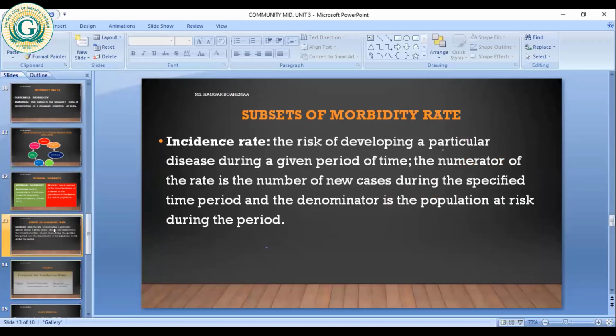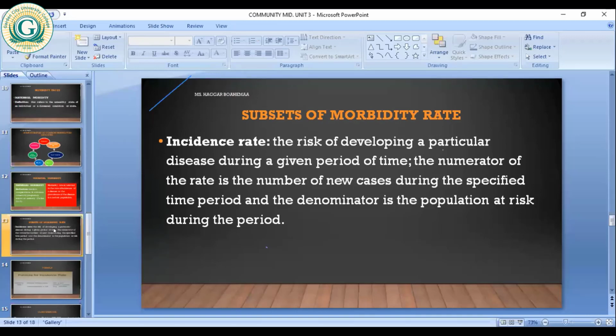Now, what is the incidence? We said it refers to the incidence of a disease and then the prevalence of a disease. The incidence of the disease refers to the risk of developing a particular disease during a given period of time. So what are your risks when you are pregnant? What are some of your risks of developing certain conditions within a specific period of time? Yes, what are some of the risks? Can we get anybody? Deborah, please stop writing on my screen.